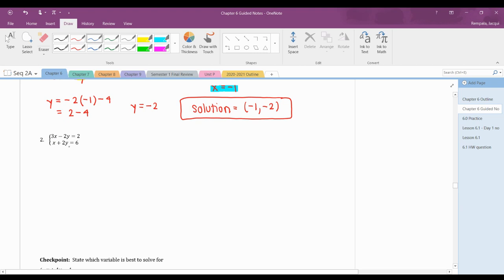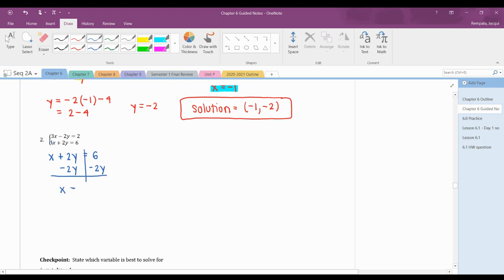If I look at the bottom equation, I have an x and I don't see a number in front. That tells me that I really have a 1. So that means that I'm going to take this bottom equation and I am going to solve for that x because there was a 1 in front. So to get x by itself, I'm moving anything that is not connected to the x. So that means this 2y, I have to move it over by subtracting.